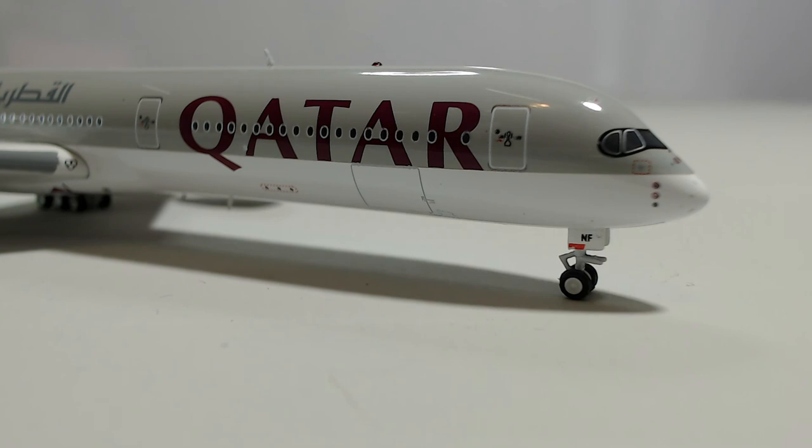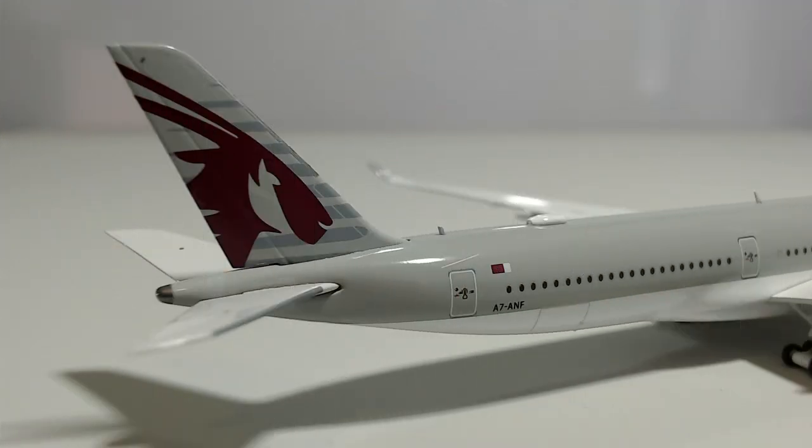Now I'll show you guys the tail of this plane. And here we have the tail of this plane. This is also amazing. The paint is great. The tail, I don't know, there's something off about it. I feel like there's a bit too much curve at the top, but I think that's what the real A350 is like.